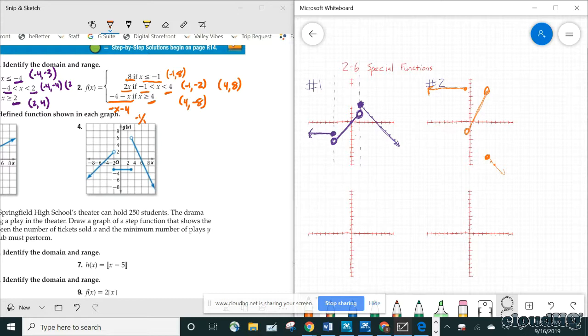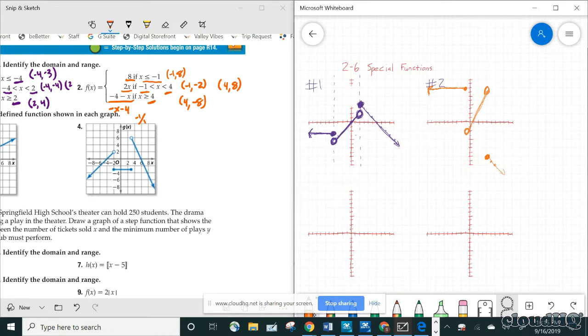It's called a piecewise function. They are functions because they do pass the vertical line test. If you consider number 1, vertical line, vertical line, vertical line. Okay, this dashed line, notice it hits an open interval and then a closed interval and then an open interval. So it's not hitting both of those. It only hits one spot, so it does pass the vertical line test there. Continue traveling, there's no overlap until we get here. There's a closed circle, but then an open, so it's not hitting both of those at the same time. Then you move to the right and you're fine. So this is actually a function.